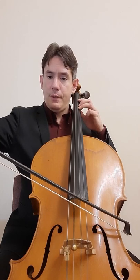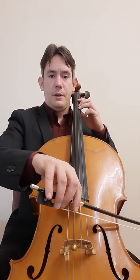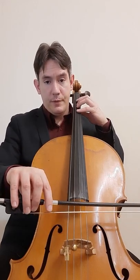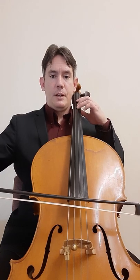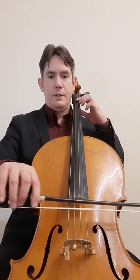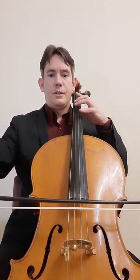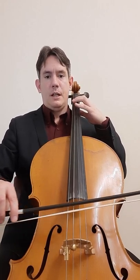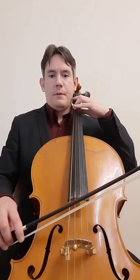Turn back around to third finger, and first, and open A. Go across to the D string with fourth finger, and third finger, and first, and open D. Go across with an extension to the G string on C sharp with your fourth finger. Second finger is B. A, open G, standing still for F sharp on the C string with fourth finger, second finger is E, and first finger is D.